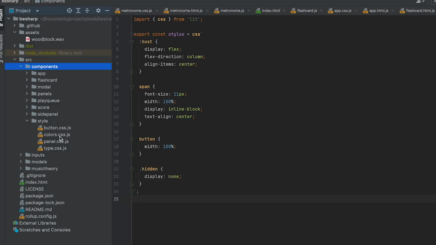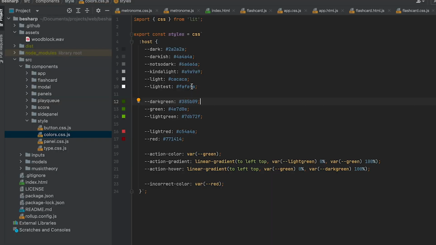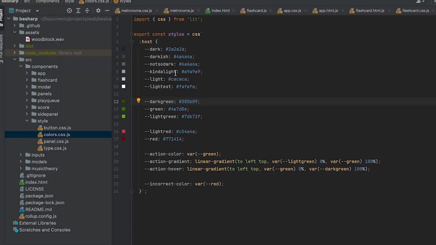So in my components folder here, I have a style folder. And I only have a few different things I want to globally style for this application. Now, the first one is colors. I really wanted to define a nice palette of colors that I could use everywhere in this application. I really made an effort not to use hex values anywhere except for here and make everything I need into CSS vars or CSS properties. So I have a palette of colors I can use everywhere I want. If I was missing some colors, I'd add it into here, but I'd be very careful about it.